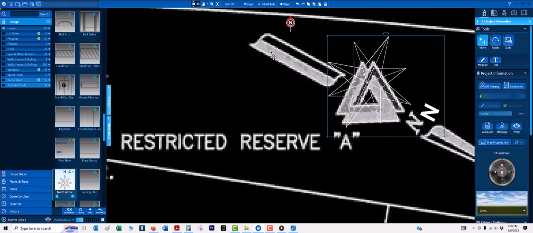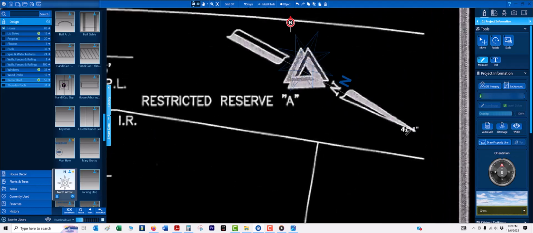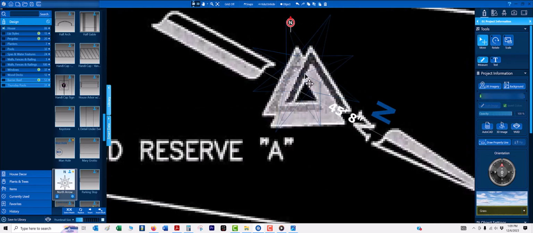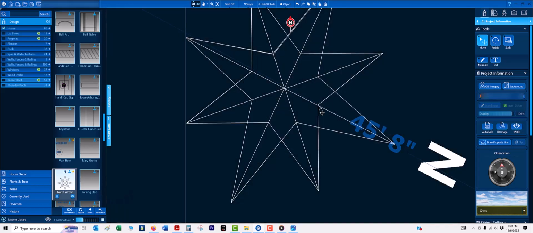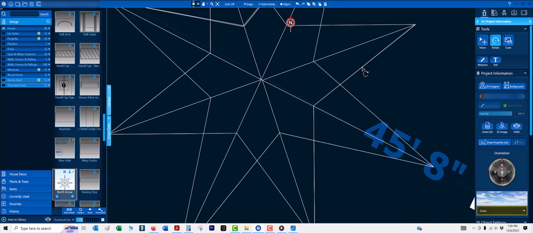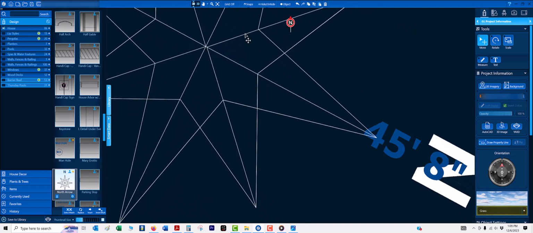Now what we're going to be lining it up with is, you see from here to here is the straight line, and this is the north arrow. So we're going to take this here. We can actually turn this off now that I did that. And we want to make sure this is pretty darn accurate.